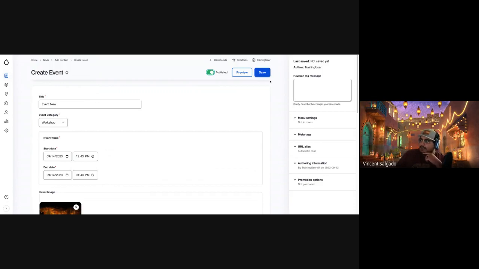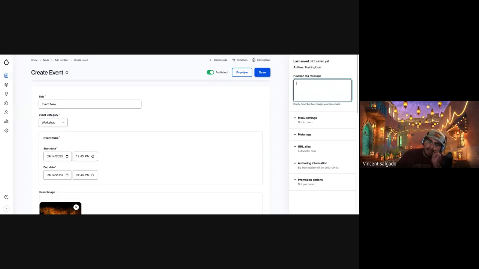The other thing you might notice off to the right side is that you will have the ability to enter some other additional information here. One could be the revision log message. If you're changing something on somebody else's content, I would recommend that you write a little revision log message, in case somebody does notice a change, and then they can take a look at those log messages in the different revisions of that particular content.